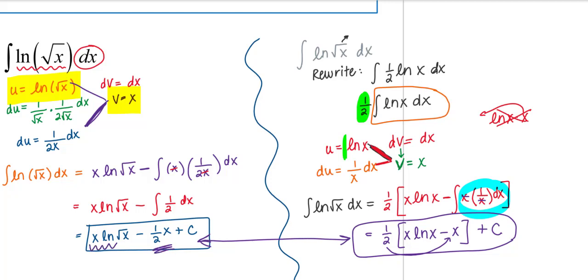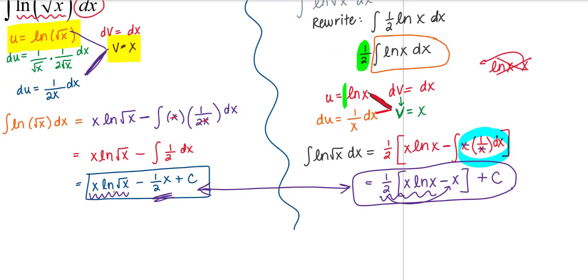But look at your first term. The x is the same in both, but the natural log is not. In one you have natural log of x, and in the other one you have natural log of square root of x. Well, remember, if I go through a rewrite here, that exponent can come down in front, and now they look equivalent. You can always throw in some random number as well and check their equivalencies.